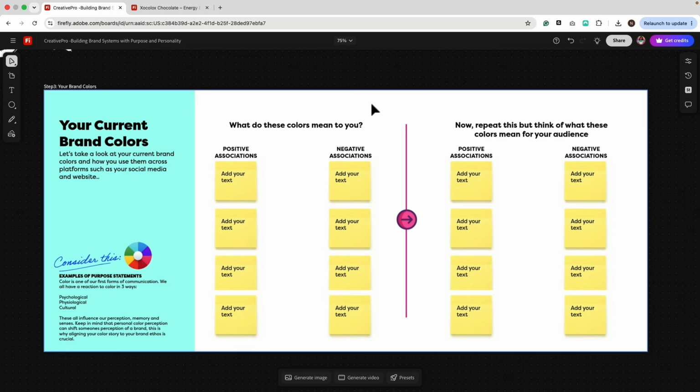So what I always like to do is write down what those colors mean to you from your current brand, or if you're looking to add new colors, write positive associations and negative associations. And then you repeat that process, but think about that for your audience. What would be the positive associations for the colors and those negative associations?